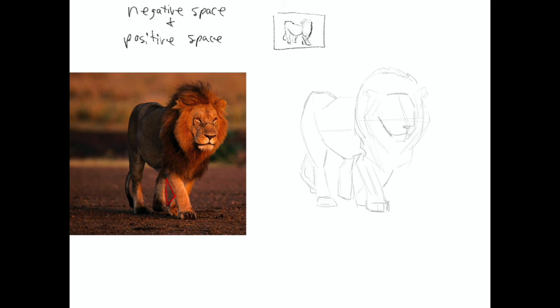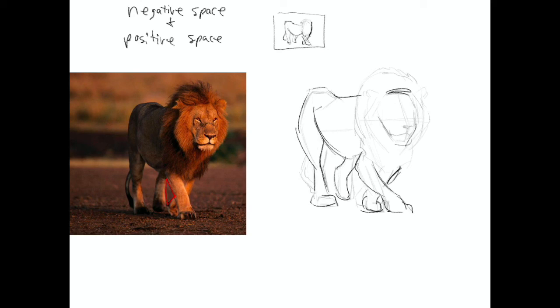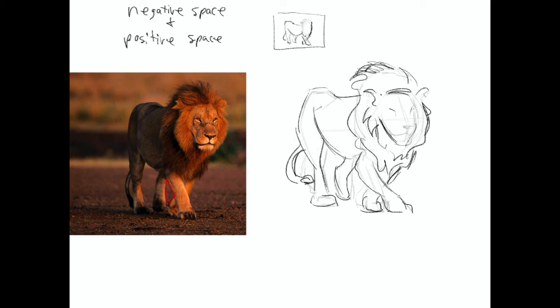Once everything feels good, you can stylize it however you want. You don't necessarily have to follow those guidelines. You can begin to kind of go away from them. You can push forms a little bit more. You can push poses a little bit more to create more interesting drawings, such as this. And this is just me quickly doing something, right? It feels a lot more expressive to me.